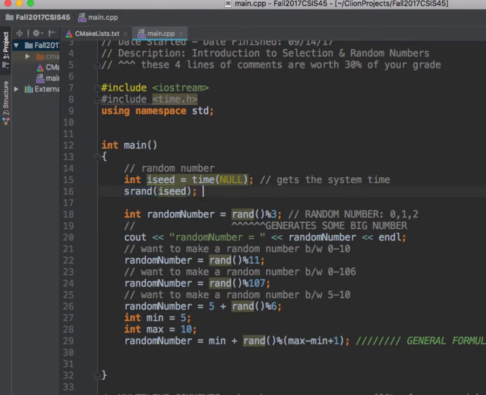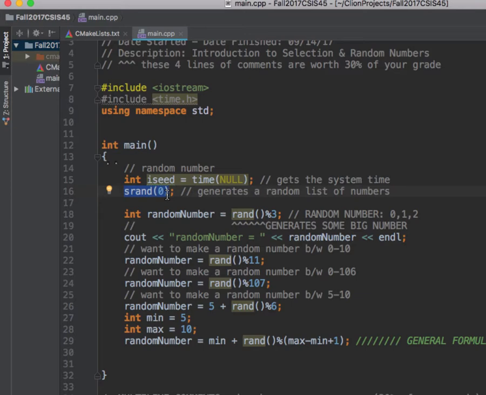What srand does is generate a random list of numbers. If I put a number like, say, 0 here, if I have an srand(0), then srand will generate the same list of numbers every time. They're going to be in random order. They're not going to be sequential, not ascending or descending order. It's going to be a bunch of random numbers, but it's always the same list of random numbers.